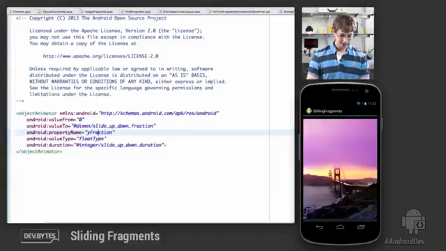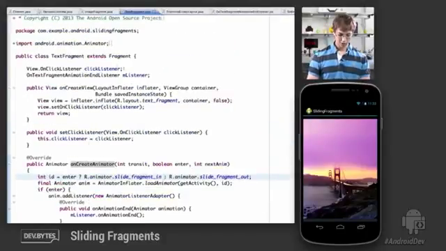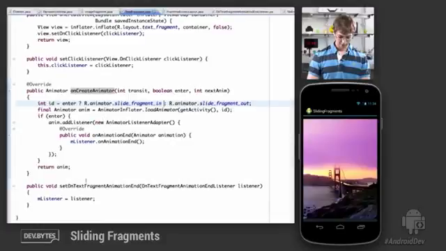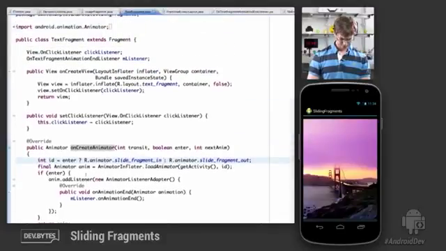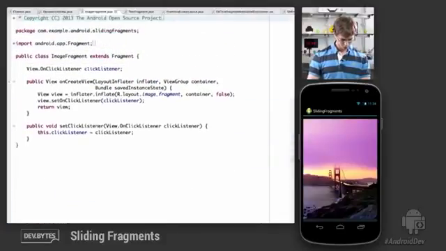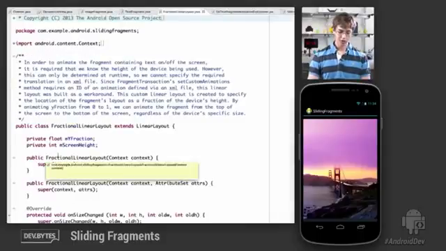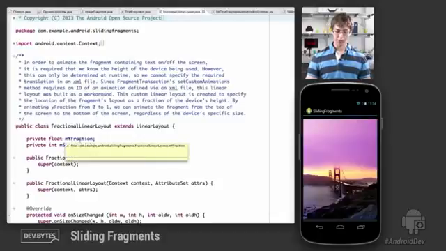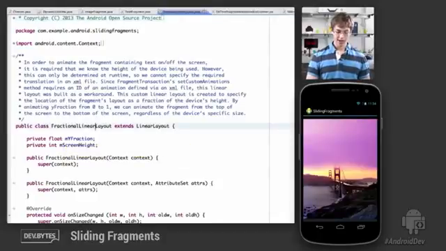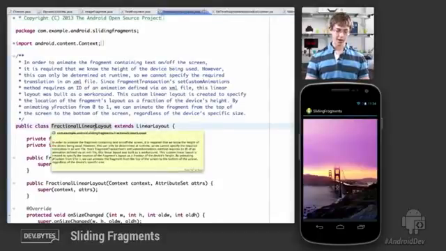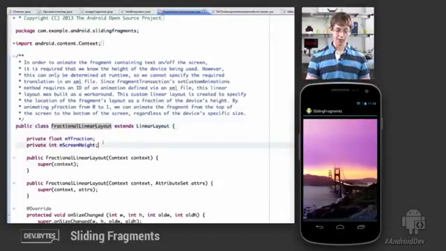So in text fragment, there's a custom property in FractionalLinearLayout called yFraction. And so what happens when you create an object animator that animates the property yFraction, it's going to look for a setter called setYFraction.